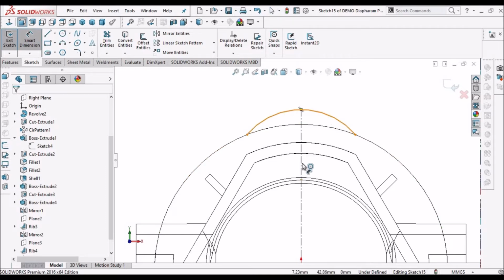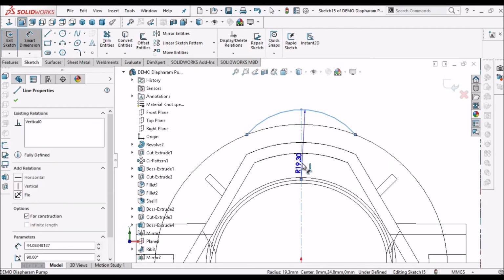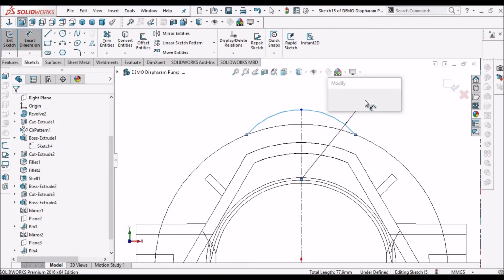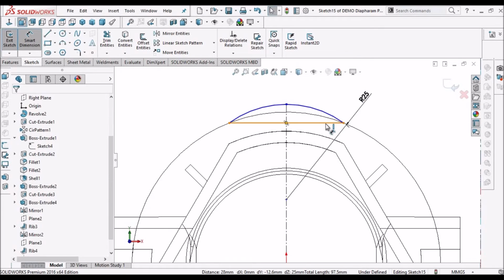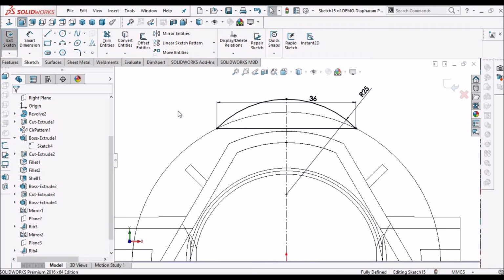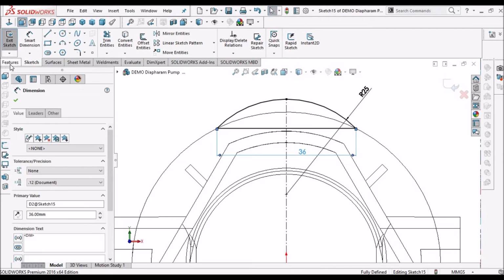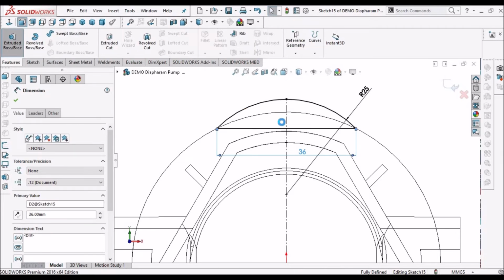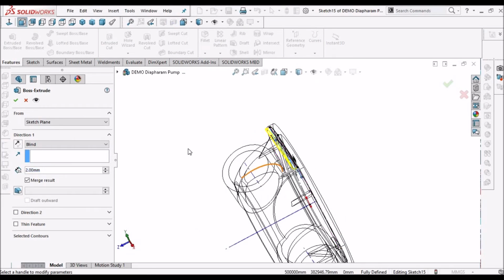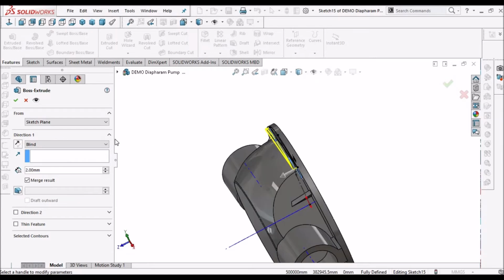Now go to feature, select up to surface.